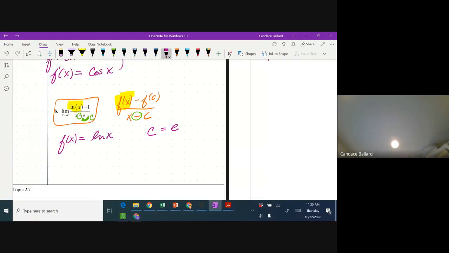Okay, before I actually do that, let me explain the 1. So that was supposed to be the function evaluated at c. So let's look at the function evaluated at e, which would be the natural log of e. Okay, so tell me what we remember from last year. And it was the very last thing. We just took a test on it. Literally, if you were in the trig class, we took a test on it.